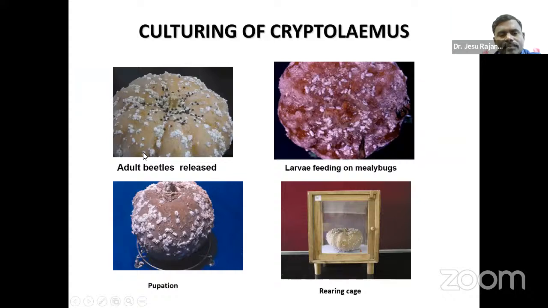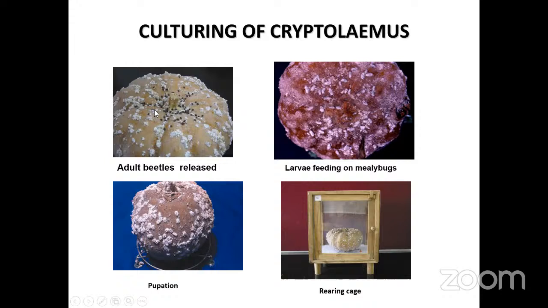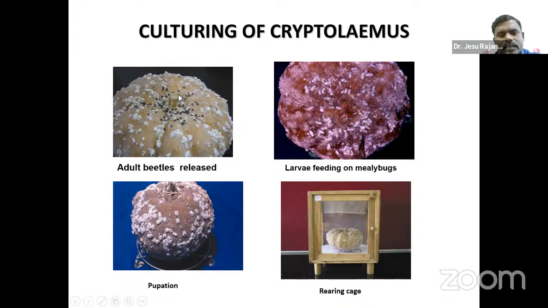So next we go for the predator. You select the predator from any laboratory and take the nucleus culture. Approximately 10 pairs is enough. Just release them onto the infested pumpkin, with whatever mealybug is there. Here, what is the character of this Cryptolaemus? Wherever the mealybug is, the female lays eggs there only. So the mealybug culture is very, very important. The female lays the eggs along with the mealybug colony.